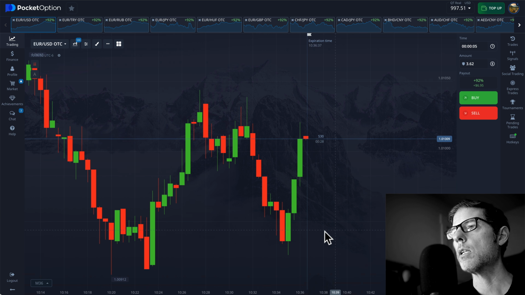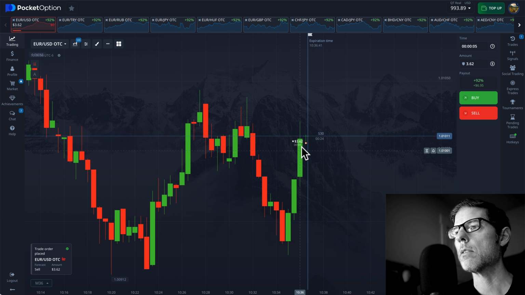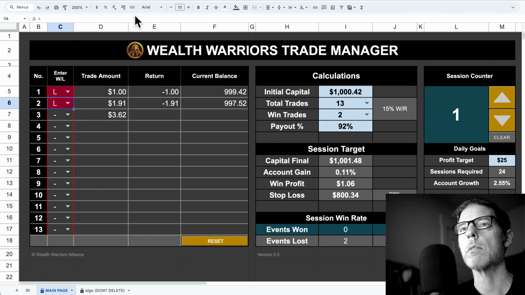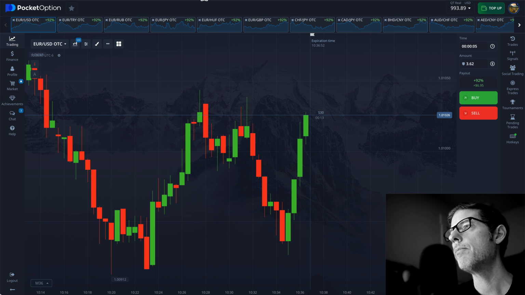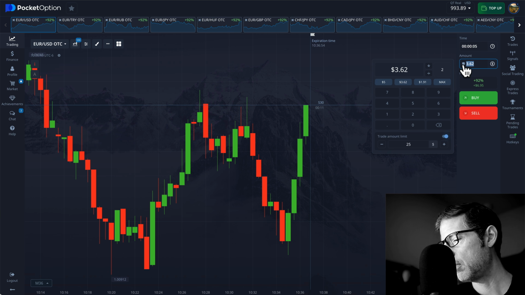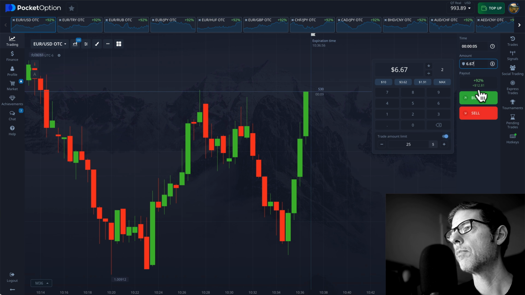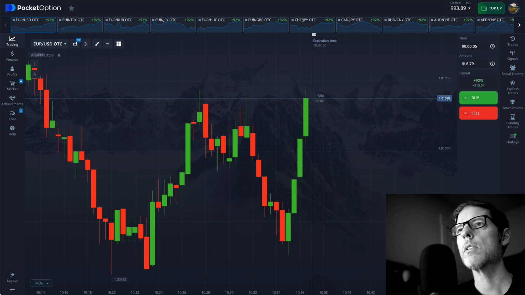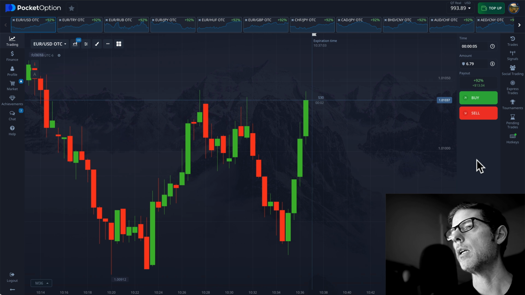We have another strategy called the 3-bar strike. And typically when we see the 3 candles like this, I'll enter in the opposite direction. Oh, we have another one here, guys. So we've got another loss there. That's okay. Let's go ahead and enter that in. The next trade amount is 679. And I'll put this over here. Oh, that's not right. 679. 679, right? Yeah, okay, we're good to go.